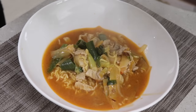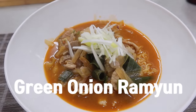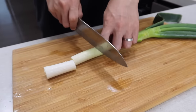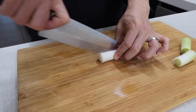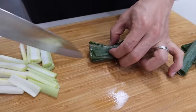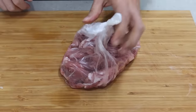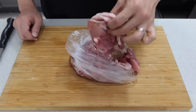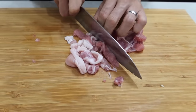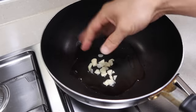It's called green onion ramen. As it's named, there will be lots of green onions in it. I have to say it again — in Korean food, especially spicy food, more green onions means more delicious. Prep lots of green onions. It doesn't matter how you cut it. Again, you can use whatever protein is in your fridge, but today I'm using pork. If you have seafood or beef, you can use them too — but choose one, don't put them all together. Fry some sliced garlic and green onions.